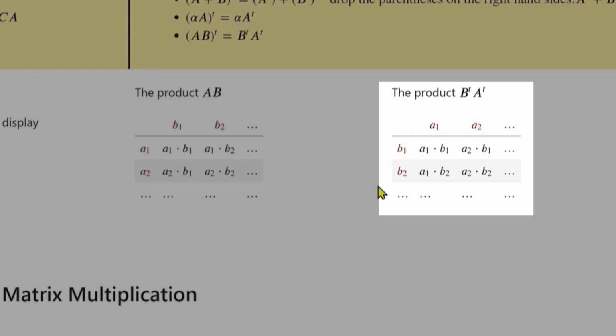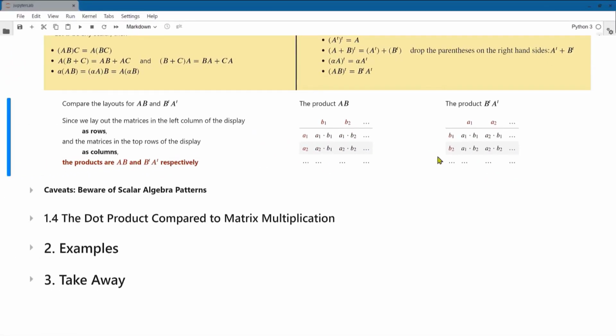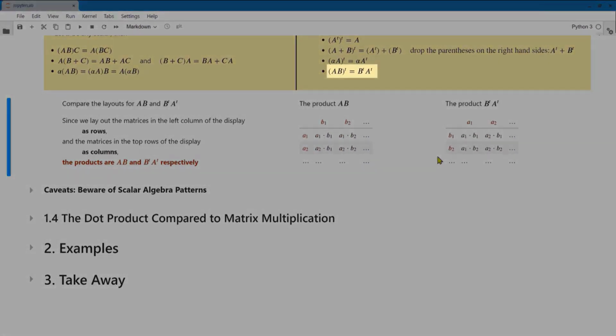Now, when I compute the dot products, if I look at the form A times B, for example here, all the dot products with A2 are in the row that A2 is in. Over on the other side, all the dot products with A2 are in the column that A2 is in. So while I'm getting the same dot products as before, their arrangement is transposed compared to what I had. And therefore, the product of A times B, transposed, is equal to the product of B transpose times A transpose.